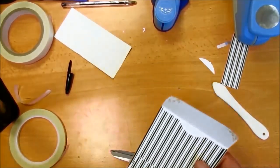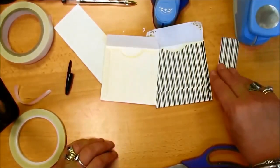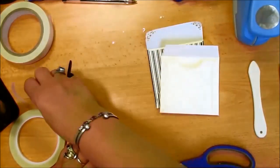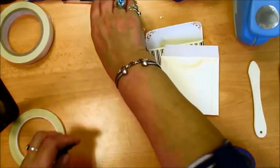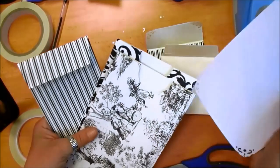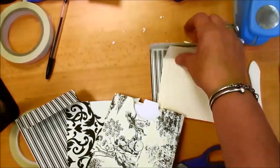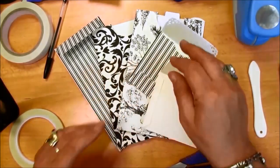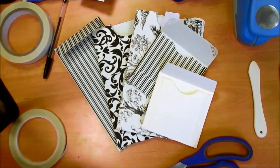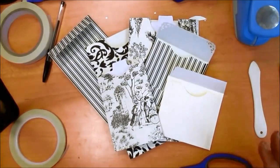So I just hope that helps. Okay, they're easy to do. Play around, make what you want, and just play. That's all. The whole point is to play. Nothing special about it. And there you go. I'm going to put my tag back in that one. So there you go. Just a few things to share with you. And I had another one somewhere that I can't find. It's not hard to make your own tags and to make your own tag holders.